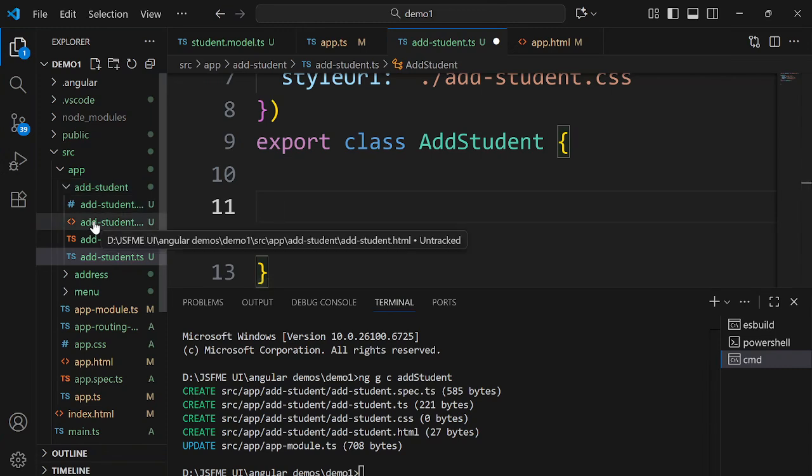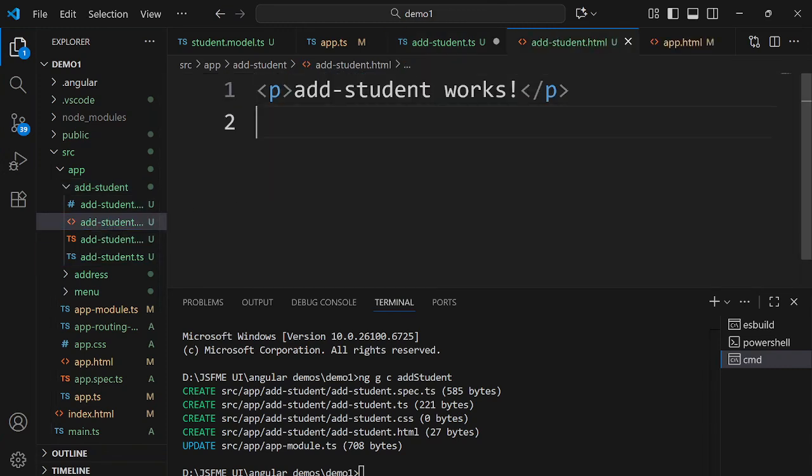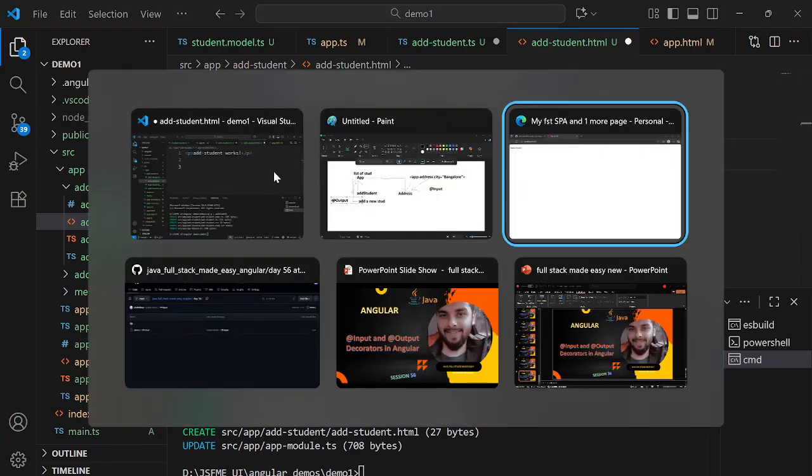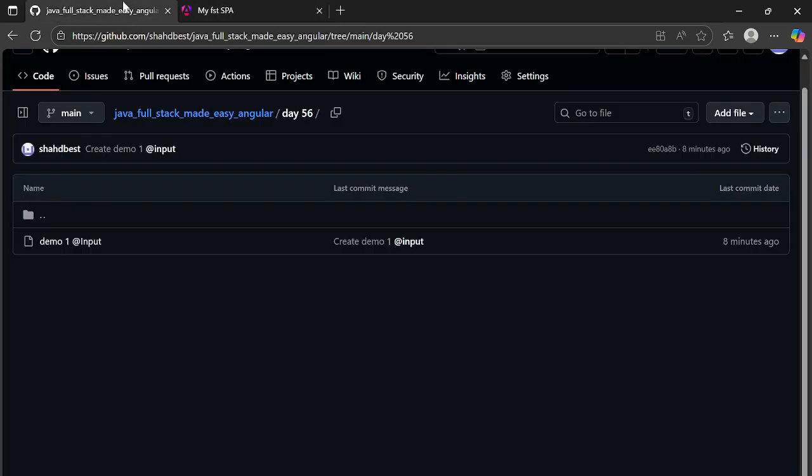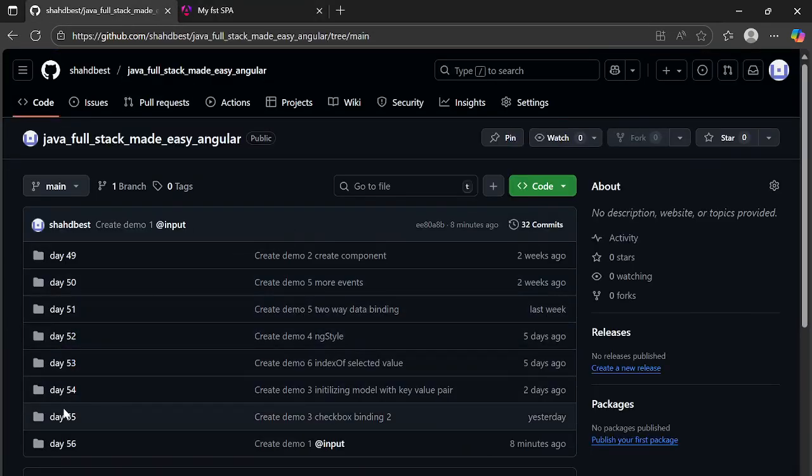So let's go to the HTML. So add student. Here we will be requiring an input to add the student. So in the previous example, we already had this detail. We have already created this in our previous session. So I will go and copy the data from there. So day 55, I have already shown you that.